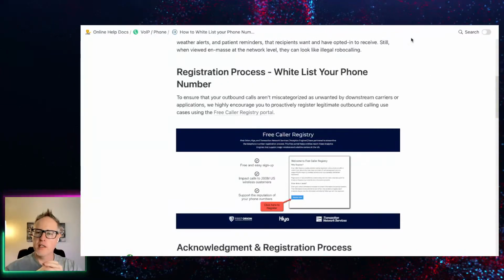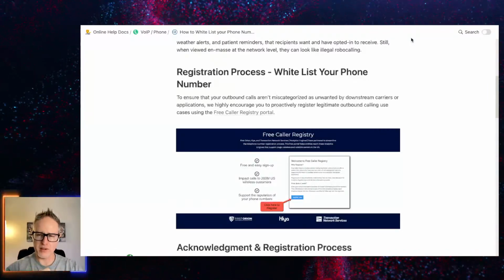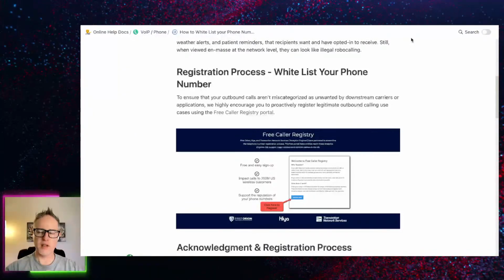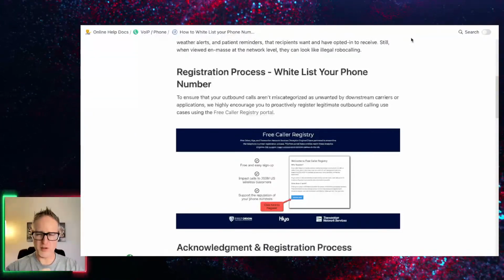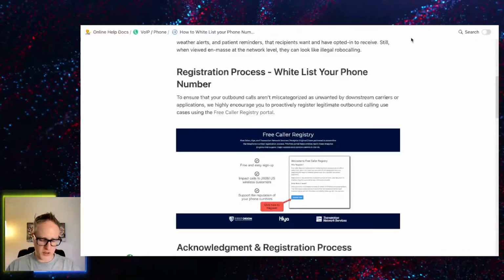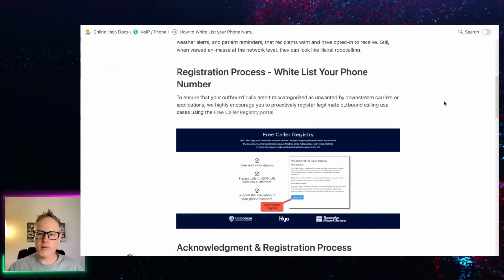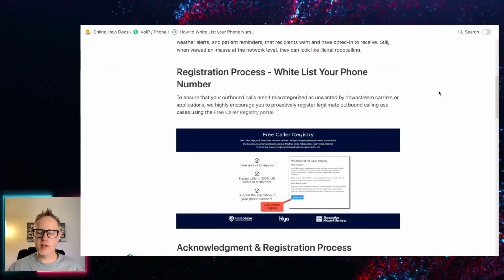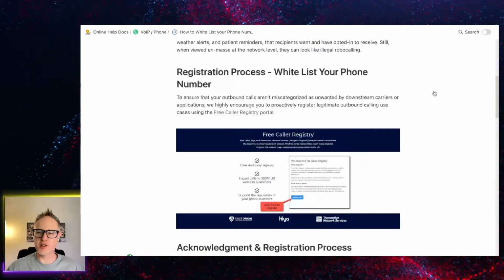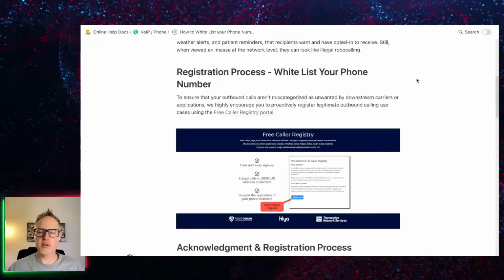Another person is asking, if you have a sub-user outside of the US, are they still able to get approved for SMS? I don't know off the top of my head about outside the US. I just don't recall. I'm going to take a screenshot of that one, and I can look at that for you. I think every business can get approved, but I don't want to give you the wrong answer on that one. But good question.